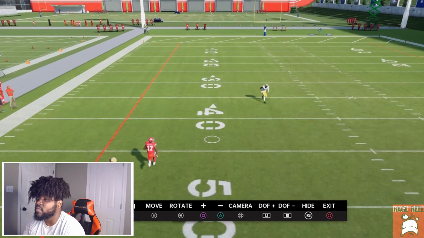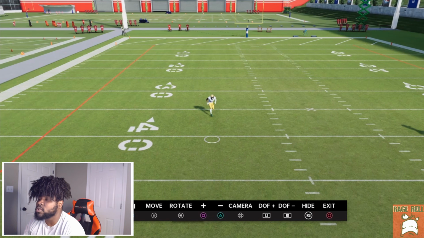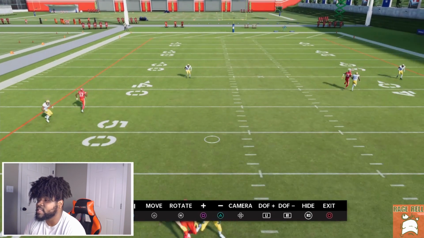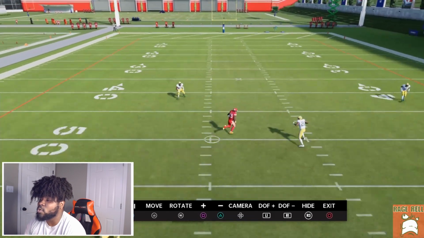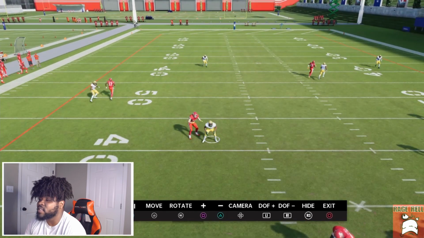In theory, you want to throw this wheel route, but notice how the streak disappears into a post. This safety right here is going to be able to play this, and you'll throw a pick 10 out of 10 times trying to throw that. But if we put this guy on a streak, he's going to hold him on this hash mark, and that's going to allow us to outside pass lead this ball, if that makes sense.